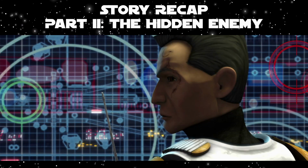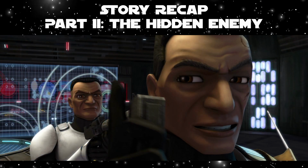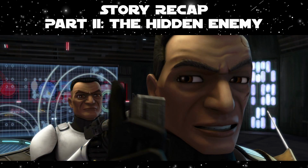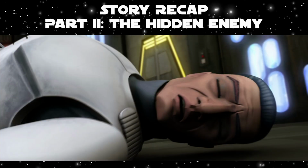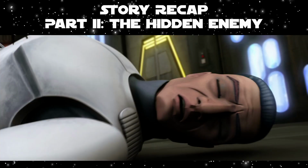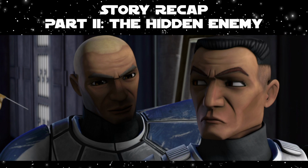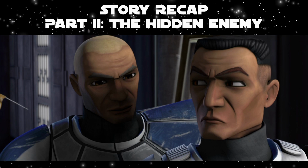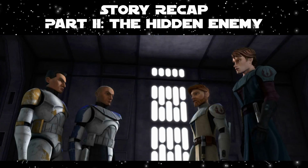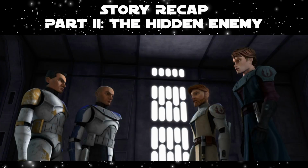Rex and Cody return to the command center and act coy to lure out Slick. This works when Slick attempts to shoot them with one of their blasters, only to discover it's not loaded. Slick exclaims that Ventress offered him money and freedom before Cody knocks him unconscious. Being presented to the Jedi, Slick retorts that the Jedi have enslaved his brothers and that his actions were all for them. While most of their ammunition was destroyed, they thankfully still have their heavy cannons intact.